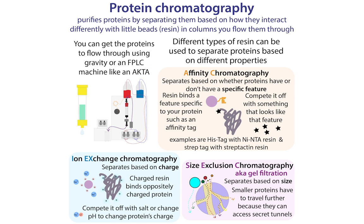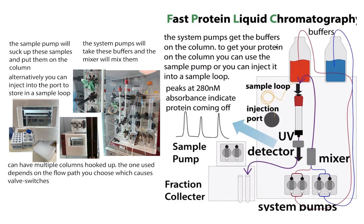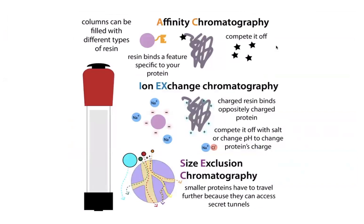When we do chromatography, you'll see a couple of different methods used. We can either be doing things in gravity flow, where you basically pack your own columns — fill these columns with resin, and there are all sorts of different size columns you can use. Or we can use a machine, commonly called an ACTA — that's just a brand name — which uses pumps to push the liquid through the columns. Again, these columns are going to be filled with different types of resin, just little beads with different features.